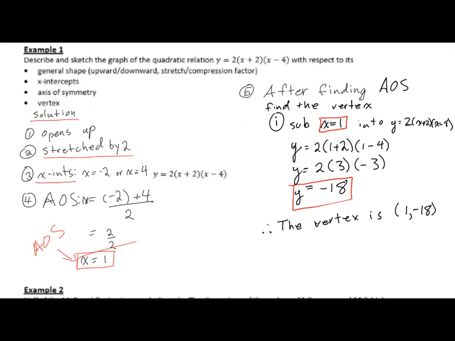Now, I think I might have some more information I've got to tell you. One of the things that you need to realize is that the x goes where the x value is, and the y goes where the y value is of our vertex. And that's what we have. The other thing you should know is that if your parabola is opening up, and they ever ask you what values y can take, you would say y can take values greater than or equal to -18 because it's opening up.